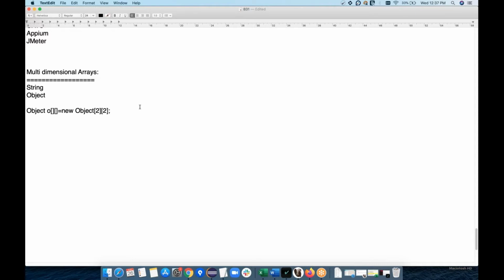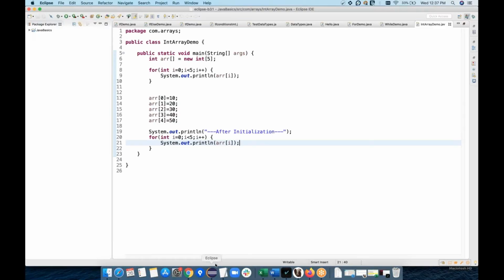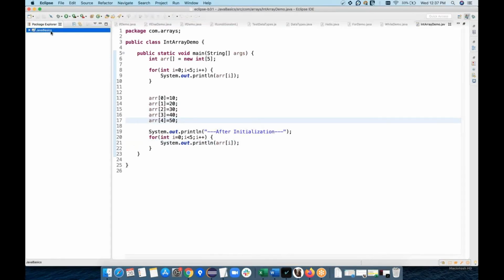Okay, now let me save this. Let's try to create a new array which is of type object array. So let me go back to Eclipse. I'll go to the arrays package. In this, I'll create a new class.